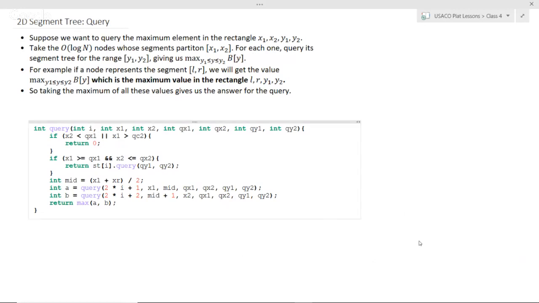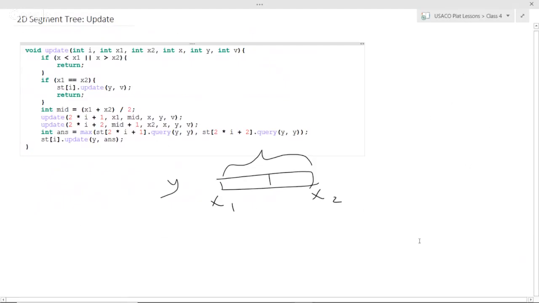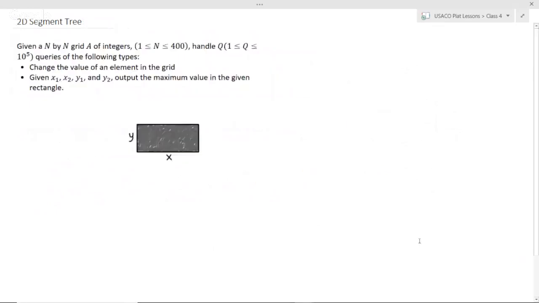Actually, I think it turns out for this problem, we don't even really need a 2D segment tree. And this is because n is really small. So there are methods to get past this, I guess, because n is so small. Our query function will actually work even if n was 100,000 or something like that, because it's just log squared n. But the reason the problem can't make n that big is because if n was any bigger, they couldn't really give us the input grid. The grid would be too big and they couldn't give it to us.